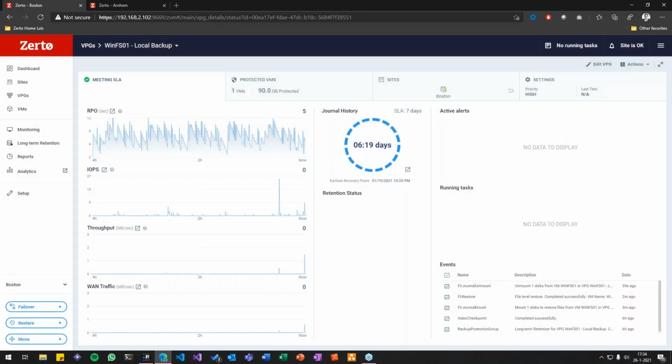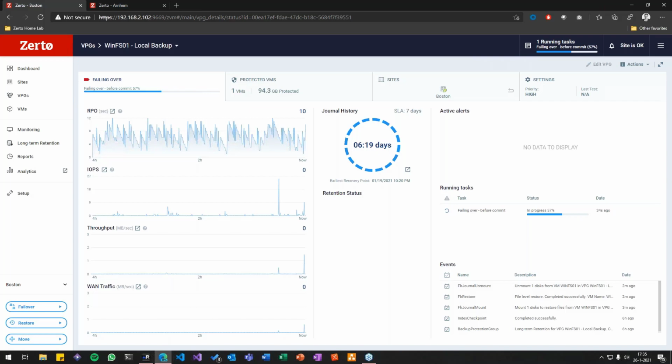So what is actually going to happen now is that the original VM, the Windows file server, is being shut down. And as soon as it's shut down, it will start the replicated version of it locally within a couple of minutes. Now, this is only one VM, but the process is the same for multiple VMs. The process is the same for an entire site. So I can recover really fast.